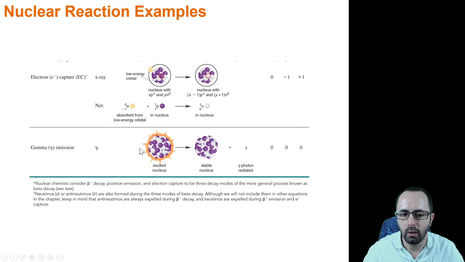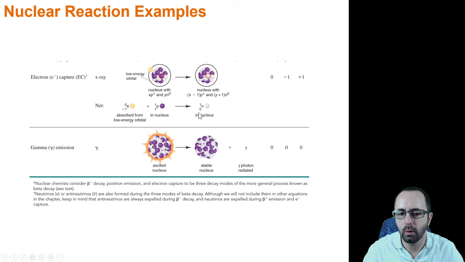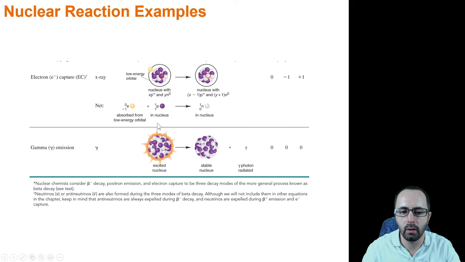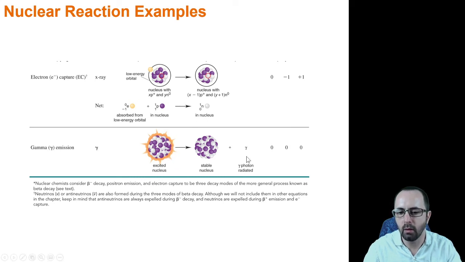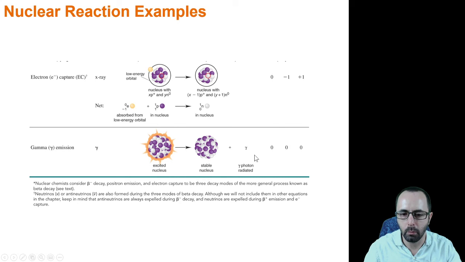In electron capture, an electron is the reactant and is absorbed by the nucleus. The negative one charge plus whatever's on the left must balance what's on the right. Overall, just like positron emission, electron capture turns a proton into a neutron. For gamma emission: when a nucleus undergoes lots of other types of emission, it picks up energy, becomes excited, and releases a high-energy photon — electromagnetic radiation with zero mass and zero charge. That's where most of the nuclear energy comes from: these gamma rays.